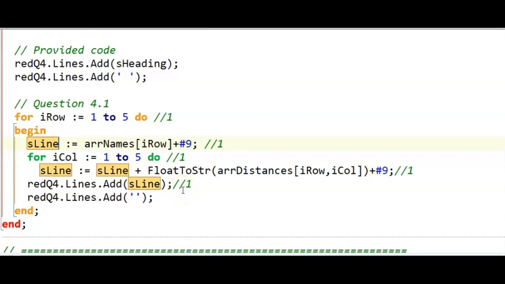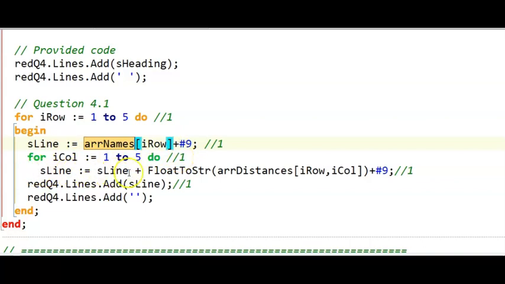I have added here how we allocated marks while we were marking this question. You get 1 mark for the for loop for the row and 1 mark for the for loop for the column. To initialize sLine with a one-dimensional array, 1 mark. You didn't need the #9 in this exam to score the mark. In other exams, that might be required.